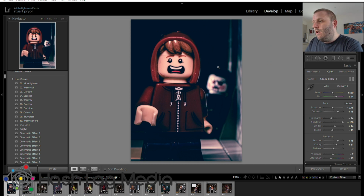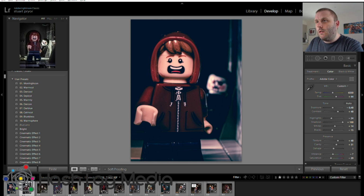I think I need some new macro rings. I need ones where you can adjust the autofocus and aperture and stuff, because the ones I've got are just manual ones. So once the lens is on there, you're stuck at the aperture, and I think it's always the absolute bare minimum of what the lens is. I'd like to see Jigsaw's face a little bit more in focus, just so you can see who it is.